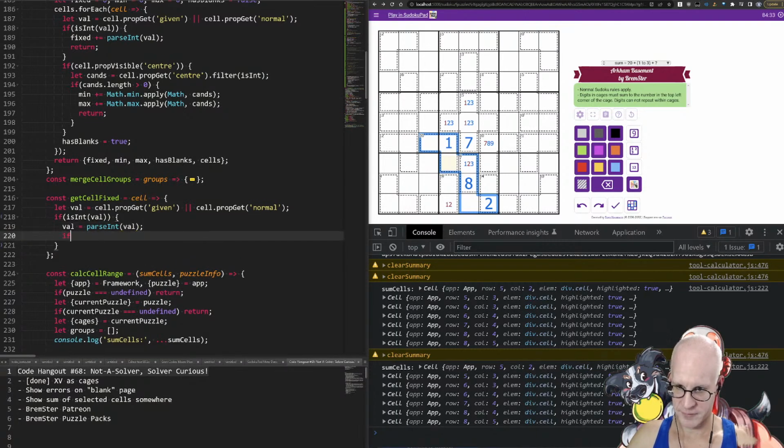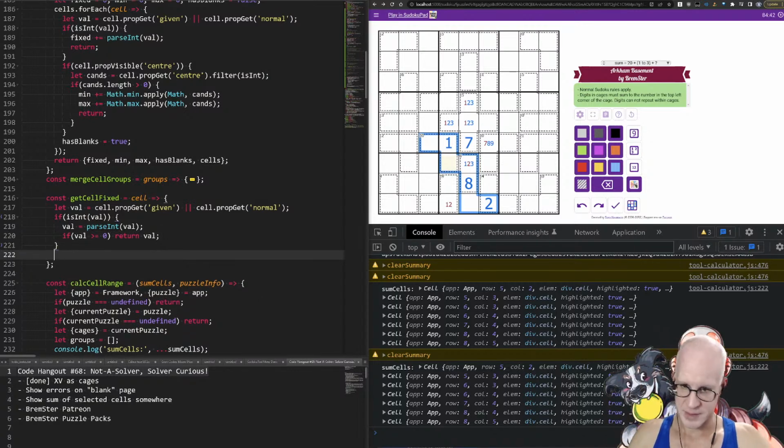And now if val is greater or equal to 0, return val. And if it's negative, we're going to return undefined. This just means we cannot reliably say what the value is in this cell.